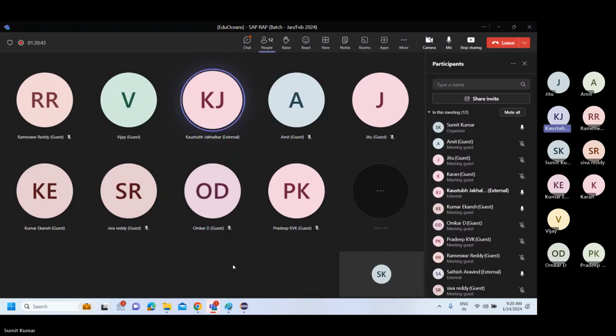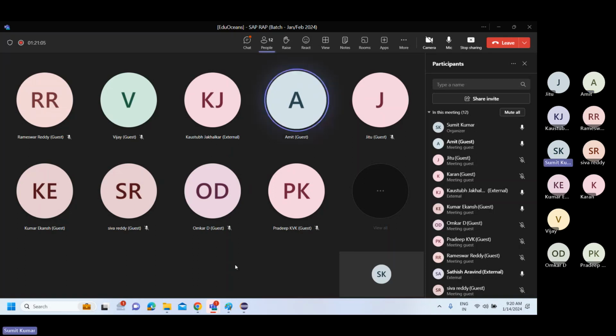No, Sumit, it's not visible. For me, it's not visible, Sumit. Maybe I was able to see it earlier, I guess, and now I can see it just now. Yeah, I just unshared it a minute back, and now I have shared. So I hope everyone is able to see the screen now.